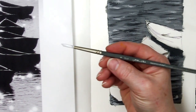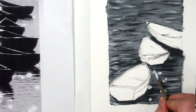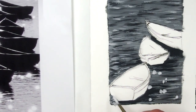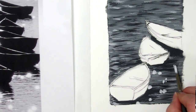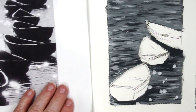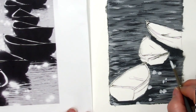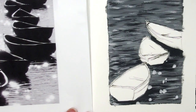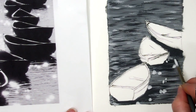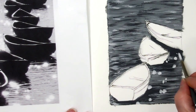And this is the Mimic number 4 round. So I'm just trying to get sort of like little balls of glow. Now this might be something that the Q-tip or earbud would work really well for, putting these dots in. Sort of a bright one over here. You can kind of see what I'm doing now, right? There's like maybe a few littler dots, little ones, and then maybe a bigger one, little one.